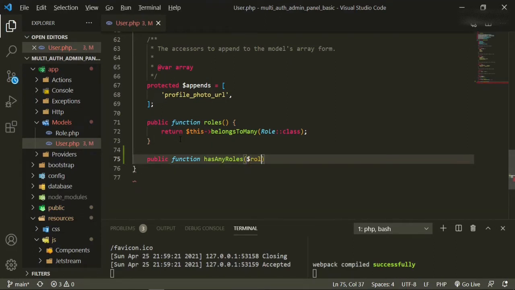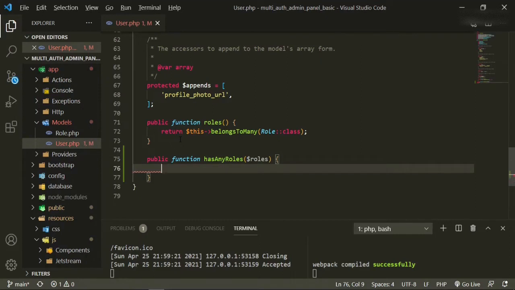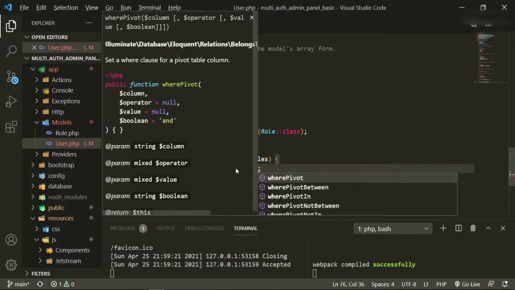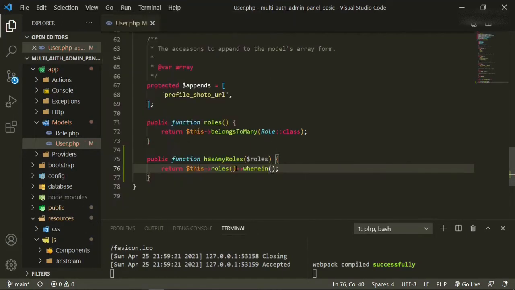We're going to pass in the roles and open up some curly braces, and it's going to return this roles, meaning the user model roles, and then it's going to look for where in, because it's going to be in an array, the name is in any one of the roles that we're going to be passing through, first.